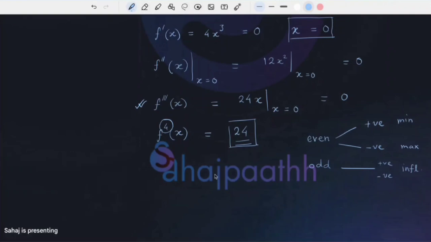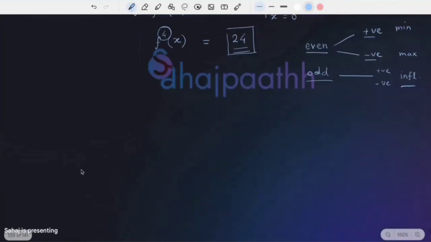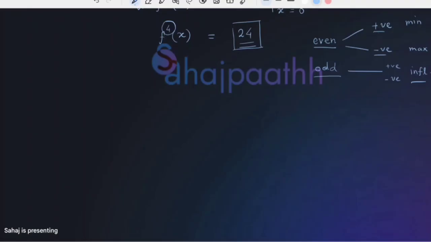So now you have to keep taking derivatives until you reach a non-zero number. If you reach the non-zero number at an even stage, then you can further look at the sign of the number and tell whether it's a maximum or minimum. And if you reach this non-zero number at an odd stage, then it's always an inflection point. So this is the general rule. Today we'll be mostly going through problems.